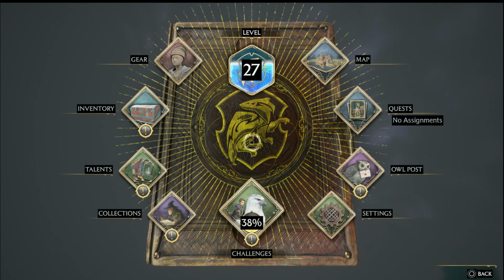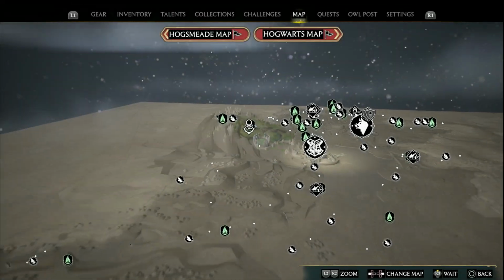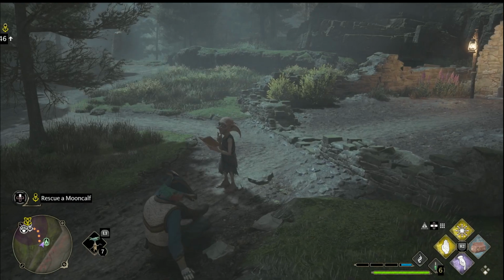The Highlands. Wait. You can advance time by accessing the map and pressing R3 button.